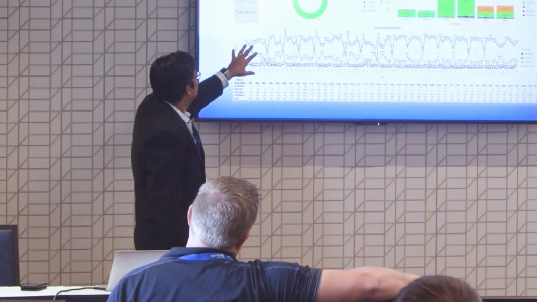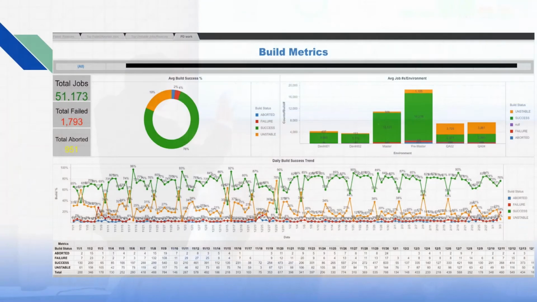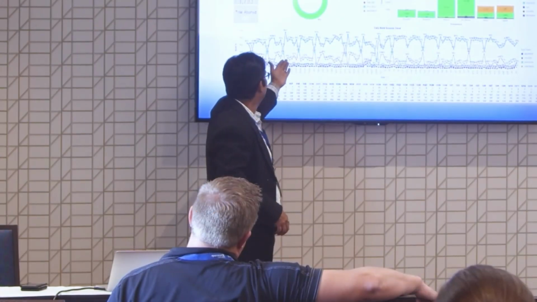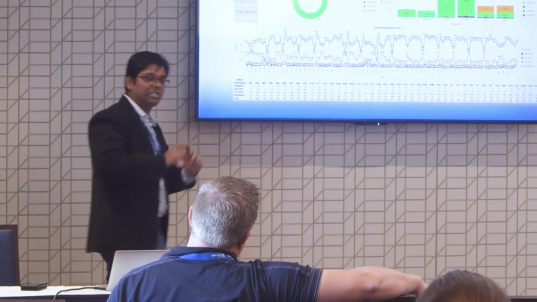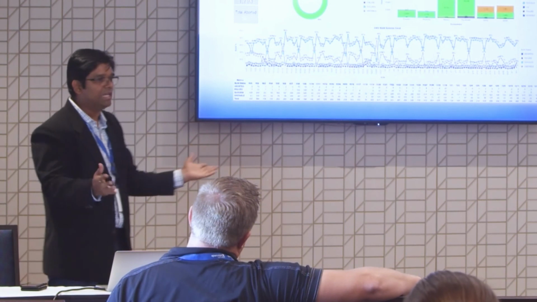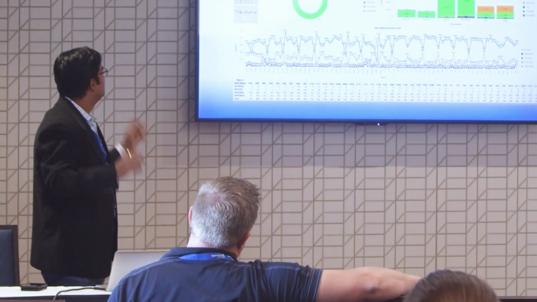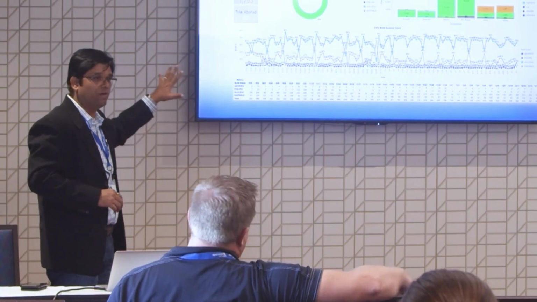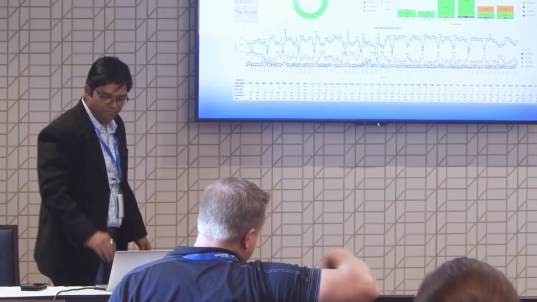So I have specifically removed the names there. You can have the build metrics as well. How my Jenkins is performing, how many jobs have failed in a day, or you can see the trend. I can see that sometimes it is 96%, sometimes it's just 20%. So there is some problem with Jenkins, either network issues or server issues or something else, which really highlighted to me that I need to focus on those kinds of projects or jobs in Jenkins to find out what the build issues are.